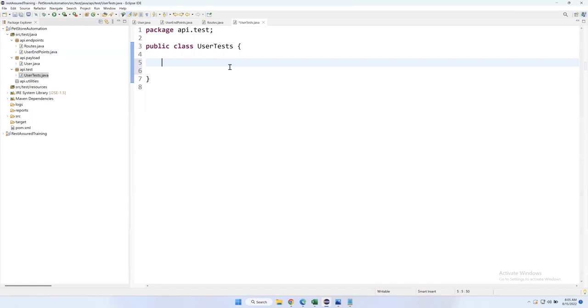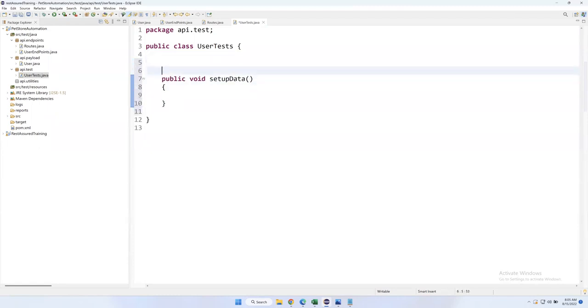For that, we will create one method here, before the test methods. I'll create one simple method, public void setup, or you can say setup data. I will execute this before class. We have this annotation in TestNG, right?